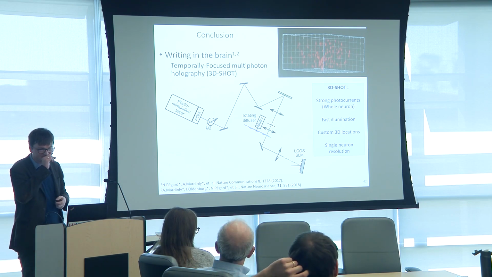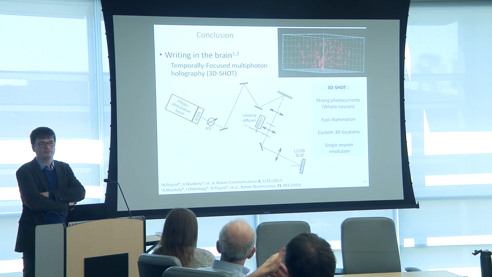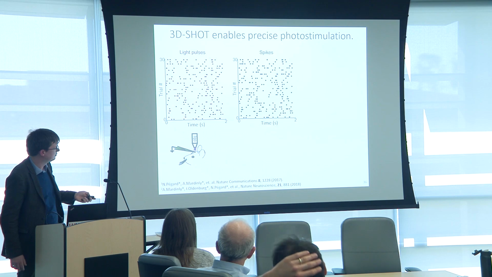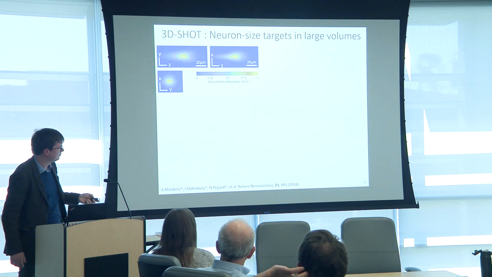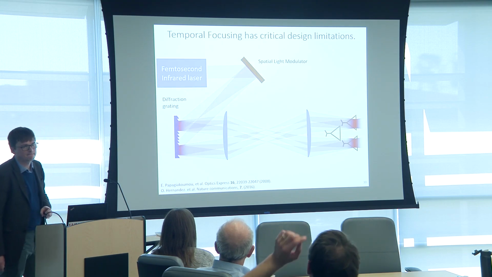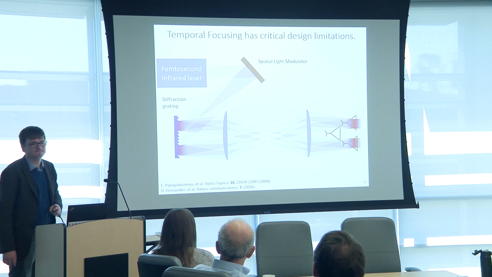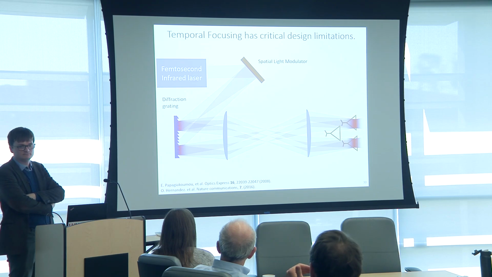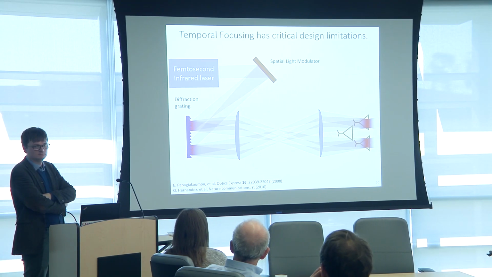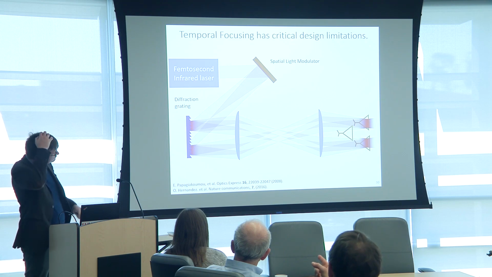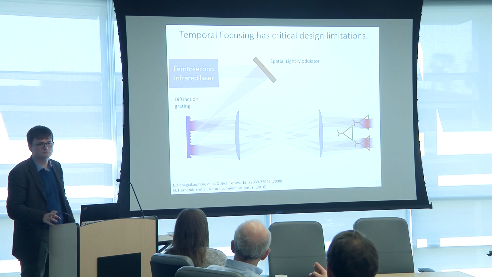Yeah, so I have a question about temporal focusing in general. Can you go back to slide 30, I think? So in a typical two-photon microscope, the output of the laser would basically be in the back aperture plane of the microscope, and then you would focus that 4 mm beam or whatever down into the objective, right? And here you have the diffraction grating basically in the imaging plane, right?